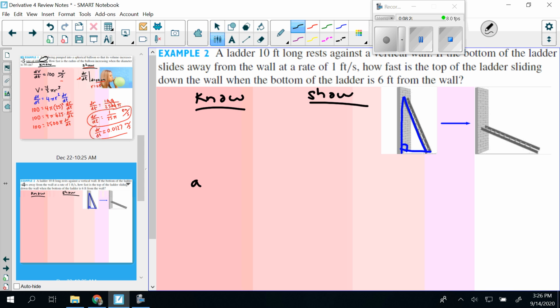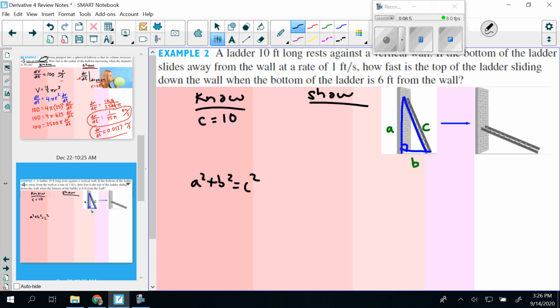We're going to be using a squared plus b squared equals c squared. Remember, when you're doing Pythagorean theorem, c always has to be that hypotenuse side. We'll call the up one a, we'll call the bottom one b there. All right, what else do we know then? The ladder is 10 feet long. So we can put that in our know. We know c here is 10.